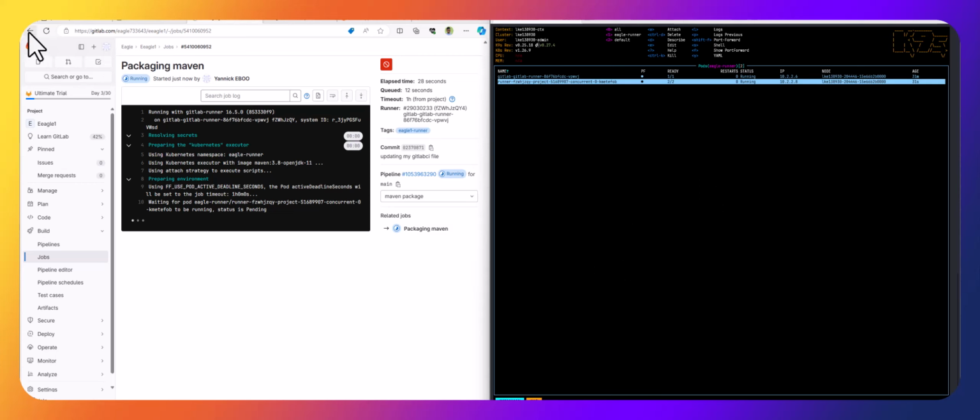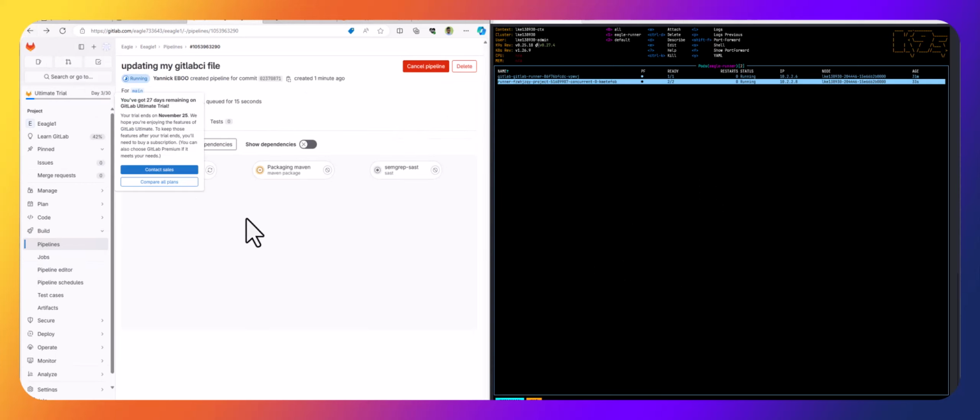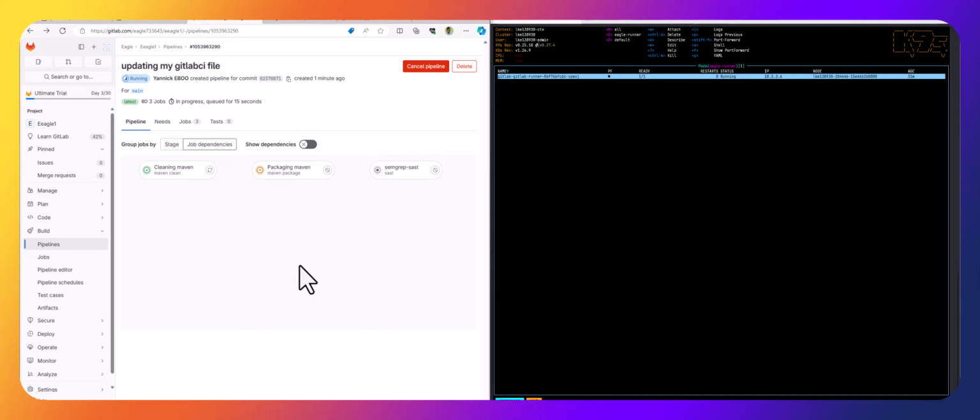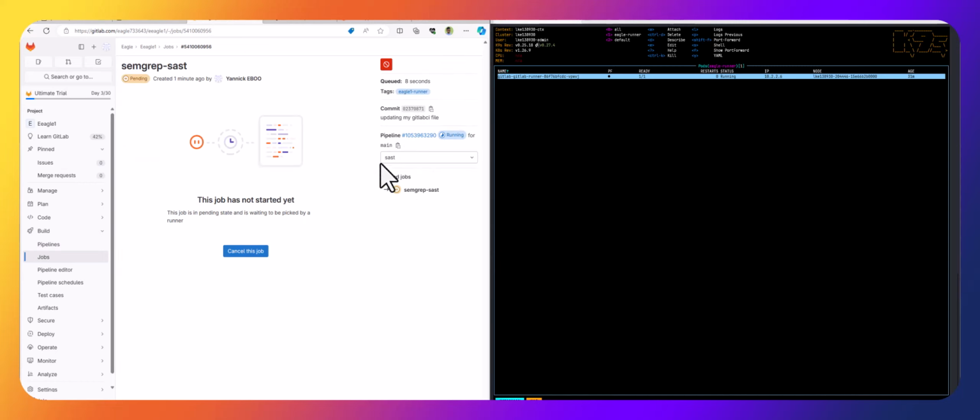It's going to take a few seconds, right? But as you can see, it's running. It's going to start updating the log. Let's wait a little bit. It is done. So the Maven packaging passed. Now we are running the SAST. Let's see what is happening.